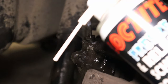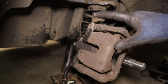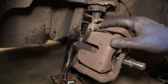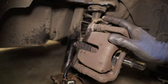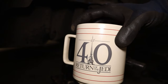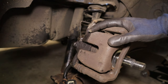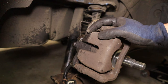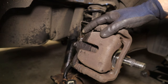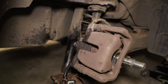It smells like deep heat in here now. That's the opposite of what we're trying to go for. Right, now a really important step. Just walk away. Either crack on with something else for at least half an hour, or better yet, get yourself a brew. Now ideally, you want to leave this for a good few hours, or even days really, and keep coming back and hitting that union again and again with either freeze spray or some kind of penetrant plus gas, something like that.